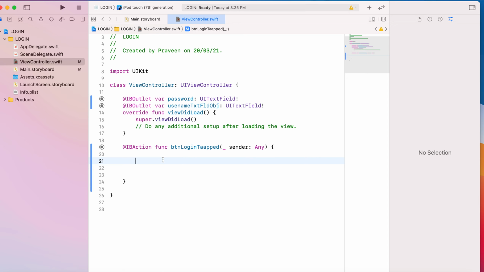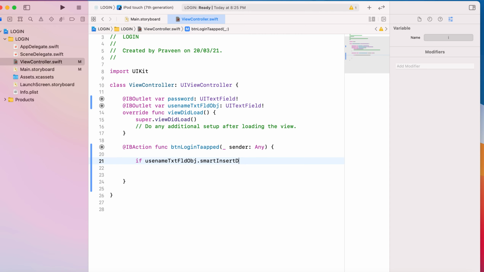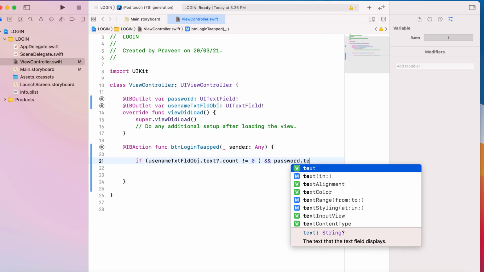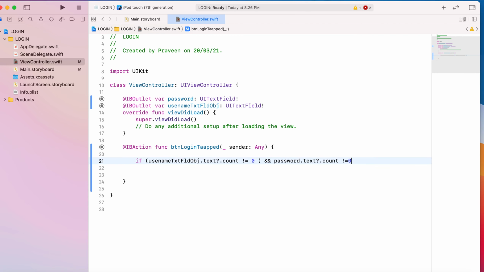So let me use the code: if usernameTextField.text.count is not equal to 0, and another one, passwordTextField.text.count is not equal to 0.